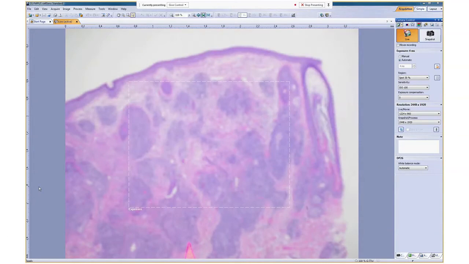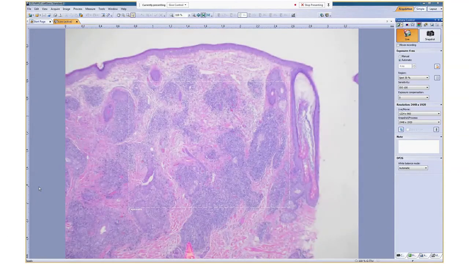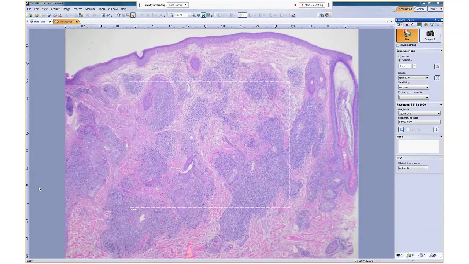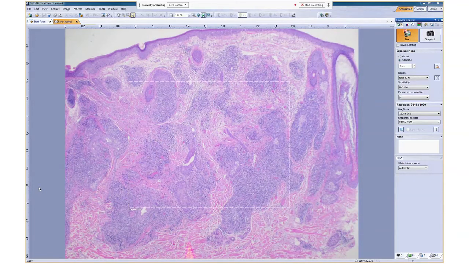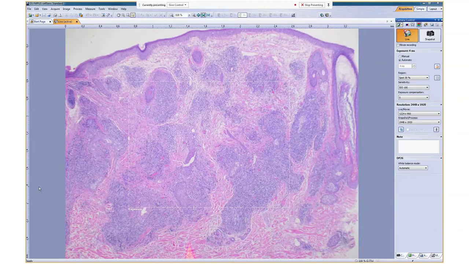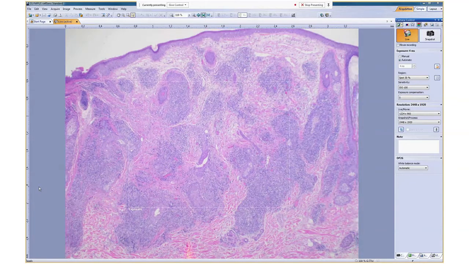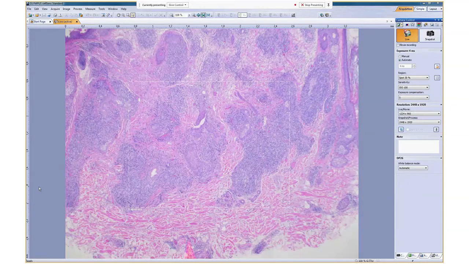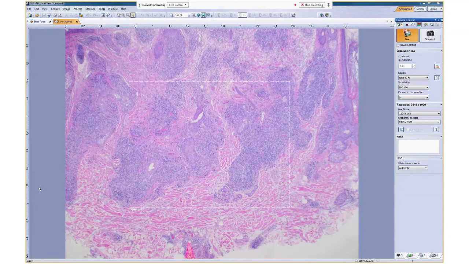So this entity is called small medium pleomorphic T cell lymphoproliferative disorder, and it typically presents as a solitary growing papule or nodule, typically on the head and neck region, although the upper torso can be involved. Histologically, what you see is typically a dense, diffuse, and nodular infiltrate that extends throughout the dermis and at times can involve the superficial subcutaneous tissue.